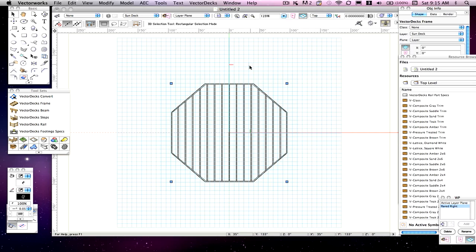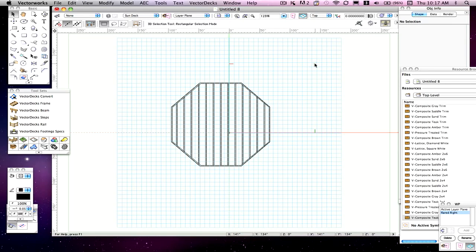In my previous tutorials, we went through the different steps involved in how you can create different kinds of options within VectorDecks menu selections. Now, the last step in this process is probably the most important one. And that is, we don't want to lose all the different things we just created, the classes and the textures. We want to be able to have access to them when we start a new project or a new deck design. And the way we do this, we're going to create another VectorDecks stationery file.